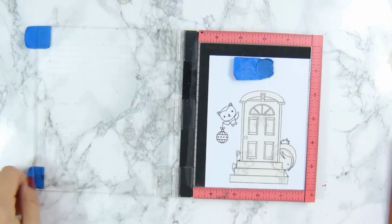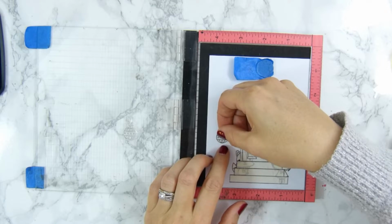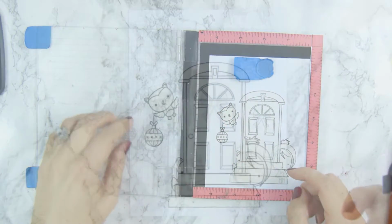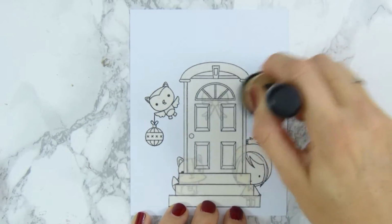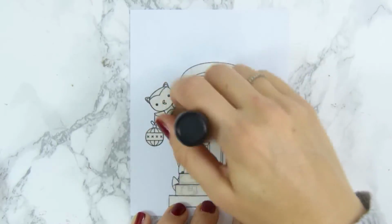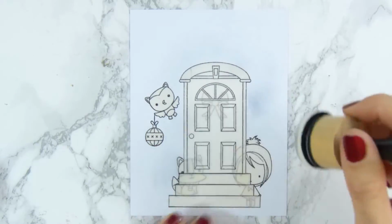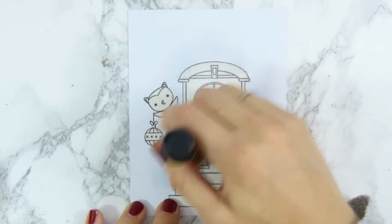If I was going to be colouring a scene directly with my Copics, I wouldn't need to mask them off, but because I'm ink blending, I don't want to be getting any ink blending on my owl or the baubles. So here I've just taken an ink blending tool and I've got a grey dye ink. This is just a Memento grey flannel ink on a blending tool, just really lightly adding just a little bit of colour around the door.